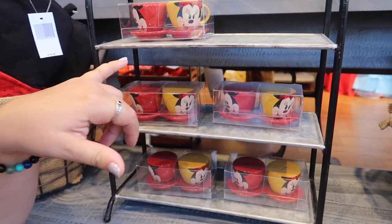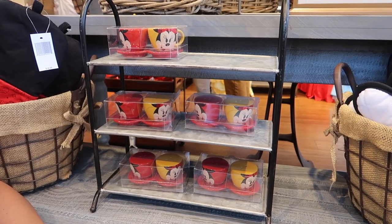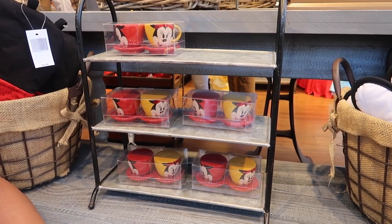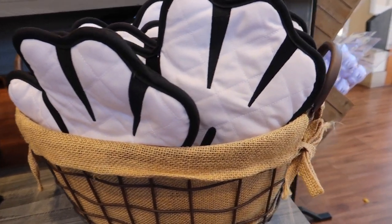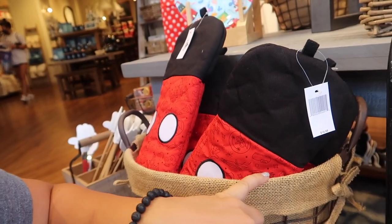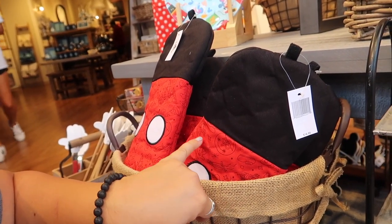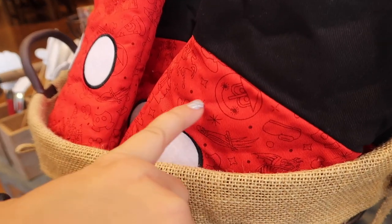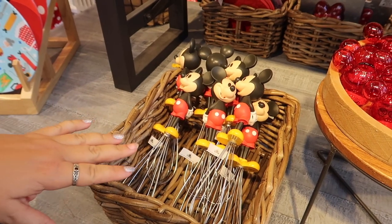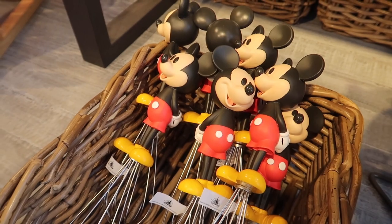Here are some cute little salt and pepper shakers to match those new mugs — same design. I'm wondering what the price would be; they almost look like espresso cups but smaller. This oven mitt is classic, obviously the Mickey design — you can see the lines on the top. It's 14.99, and you can see there are designs inside like It's a Small World. And these are 16.99 — it's a Mickey whisk! How cute is that!